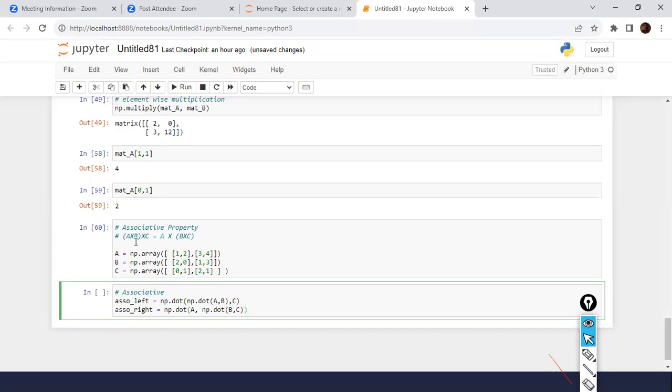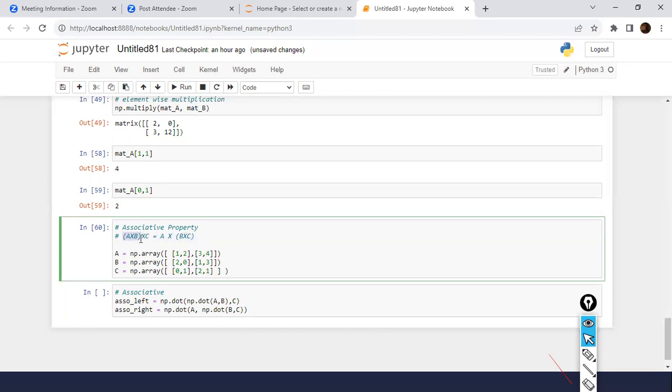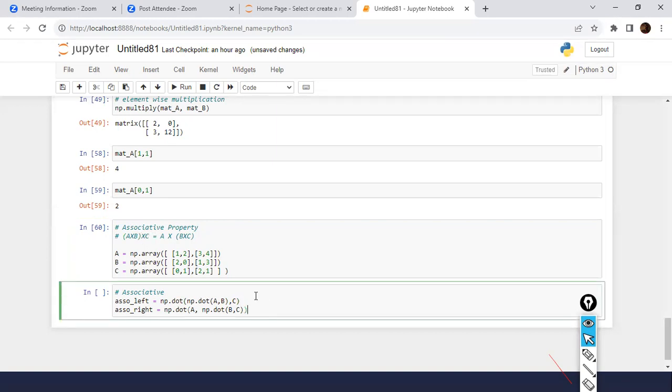So np dot matrix multiplication of A comma B, and again you take the output of this one and do the matrix multiplication with C. You cannot simply take this one and directly multiply. So A cross B is nothing but matrix multiplication, and you need to take the matrix multiplication of that output again.